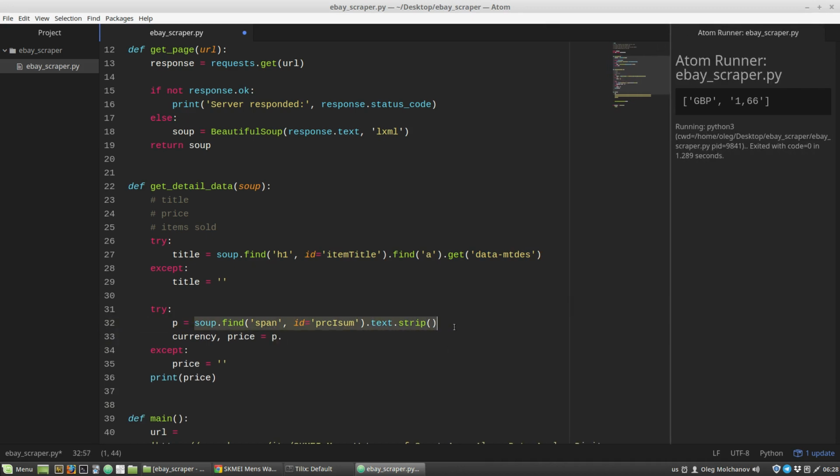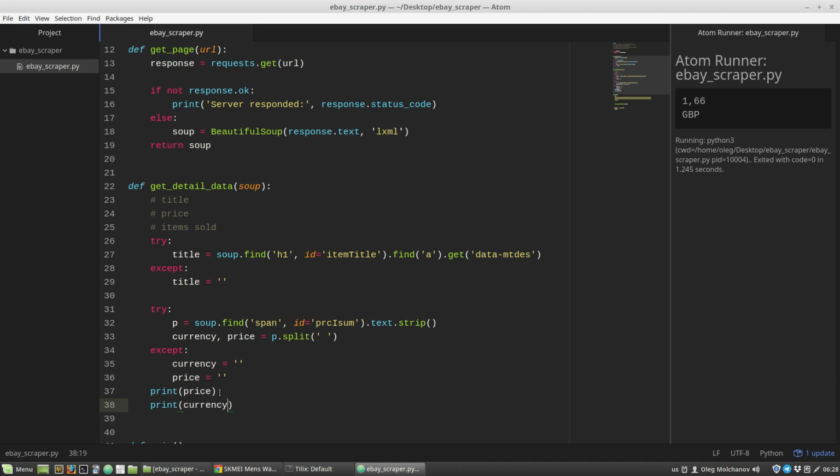This expression returns a string. Split by space, and here I want to specify also currency. Currency equals an empty string. Let's start it again, and we can see the price and the currency.